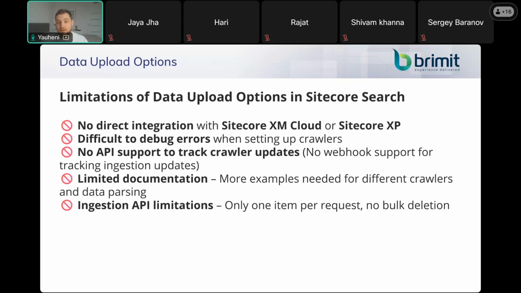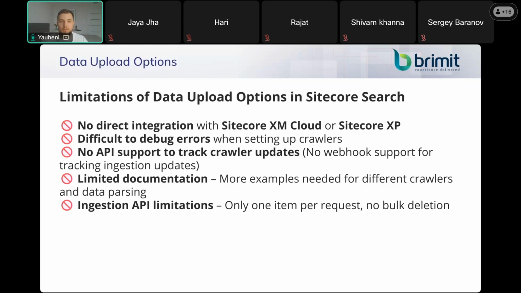And it really annoys me sometimes, because I really want to collect 10, 100 items in an array and push the whole list to Sitecore Search for creating.